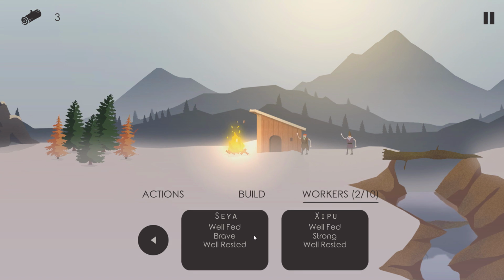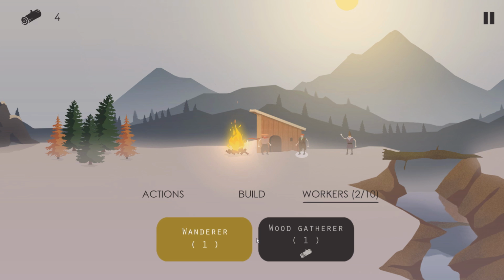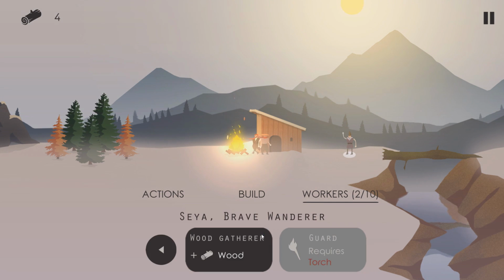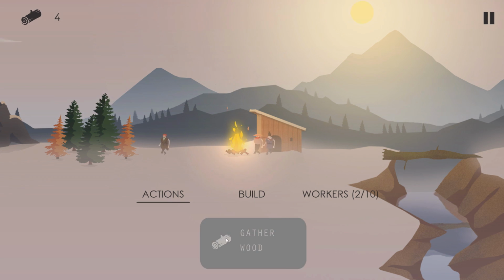So we have these guys. Sia, she is well-fed, brave, and well-rested. Zipu, or Jipu, well-fed, strong, and well-rested. Yeah, I can assign you to go gather wood. And then I'll probably also have you go gather wood because we don't really have much else going on right now. So everybody go ahead and help me gather some stuff from over here. Now we're going to be bringing back wood at 3 times the rate.